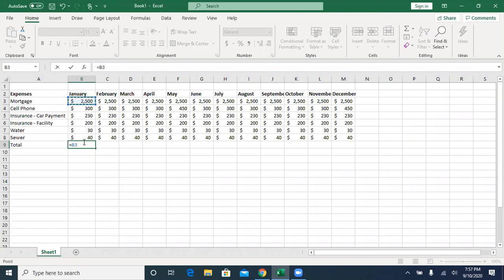So B3, what is my mathematical operator? In our case right now, it's the simple plus sign. If you're on a shortened keyboard, you'd have to hold the shift key and hit that same key next to backspace to get the plus. And if you have a number pad, there's a plus sign out there. Now notice plus, it's waiting for you to add your next cell structure, the dancing ants now off of B3. So let's go ahead and click on the next cell, which would be B4.